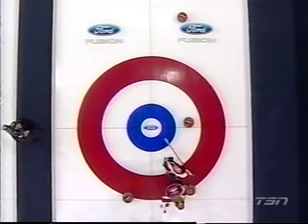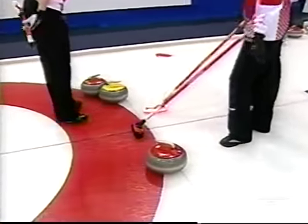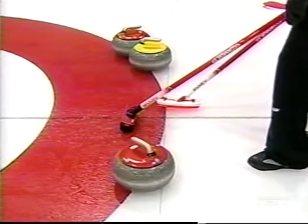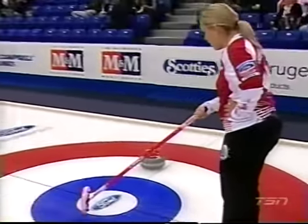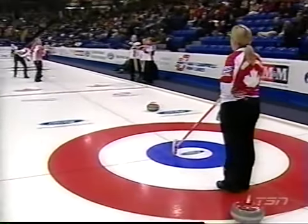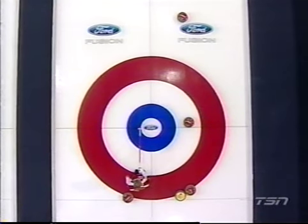Excuse me. Why the hesitation here? Well, she thinks that they're trying to establish whether they're lying three or just two. Unless you guys are pretty sure, we just play the same shot. If you're not sure, she's going to draw down to it, try and tap it back. Are you positive? 90, 95. I'm pretty sure we're lying three, but we'll all just kind of throw a similar weight, and we'll just sweep it a little early. We just have to touch it. Get in. Make sure. Let's go.